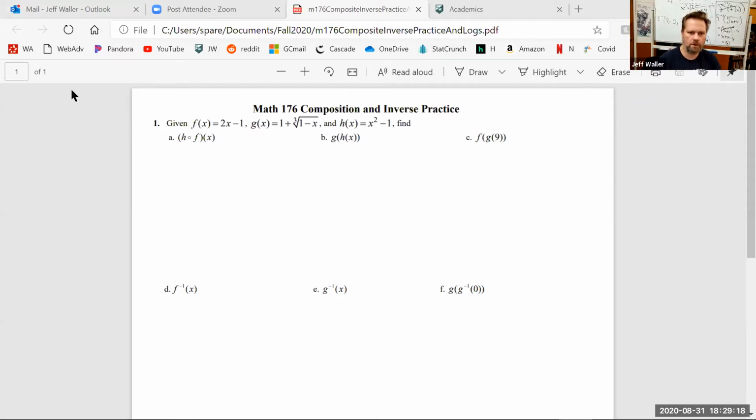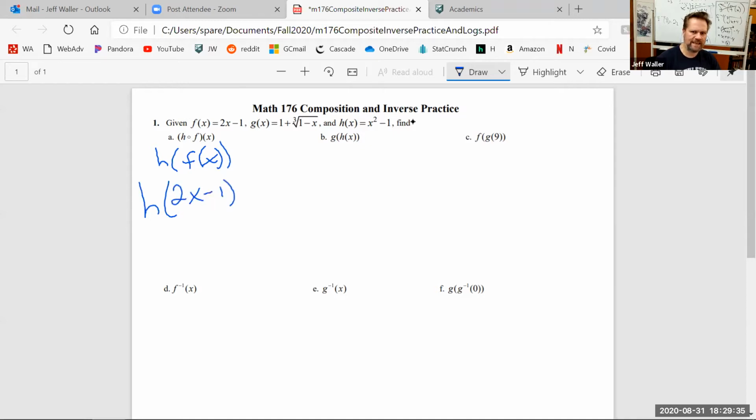So, I'm hoping that the first few were not a major issue. Another way to write this, of course, is like this. Please let me know if you have any questions about anything. I always start from the inside out, so I'm just going to plug 2x minus 1 into h. It's going to involve a little bit of work. So hopefully you actually did a little bit of work. I got to plug 2x minus 1 into h, so right into place. So that'll be 2x minus 1 squared minus 1. And if you do that foiling, you get 4x squared minus 4x plus 1 minus 1.